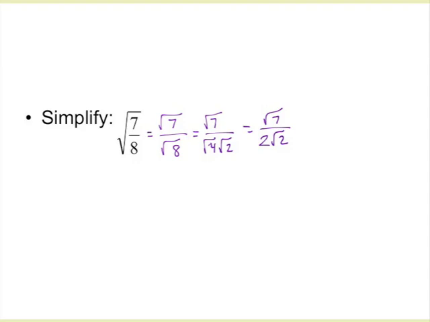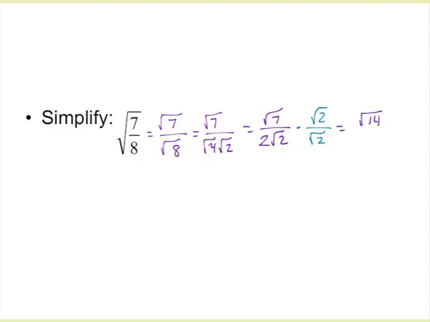We're not allowed to leave a square root on the bottom for our final answer, so we are going to multiply by the square root that's on the bottom. We don't have to multiply by anything else. So we don't have to multiply by the 2 in the front on the bottom because that's not a problem. We only need to fix the problem, and the problem is the square root. So we're going to multiply by the square root of 2. Multiply by the same thing on the top so that we're really only multiplying by 1.